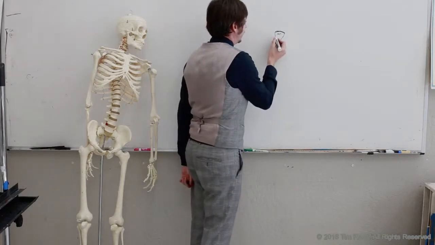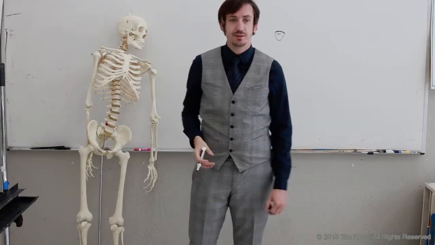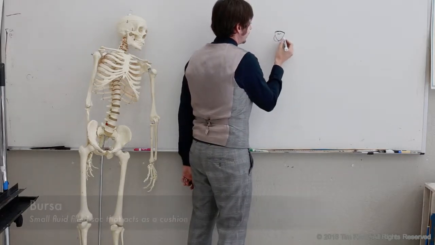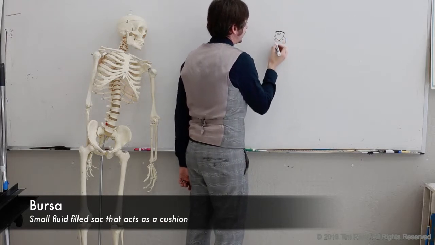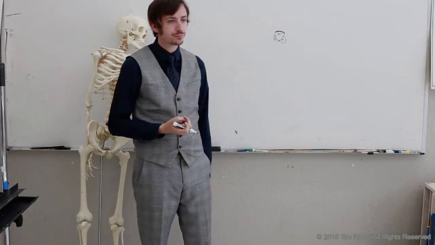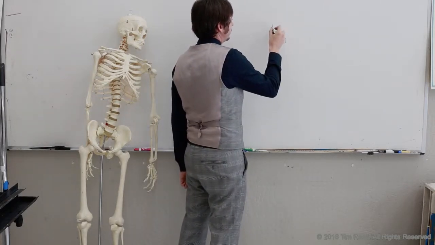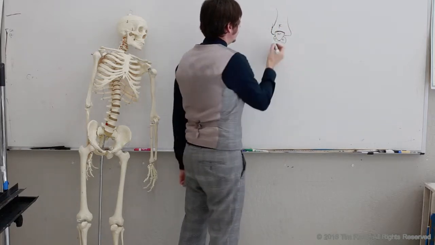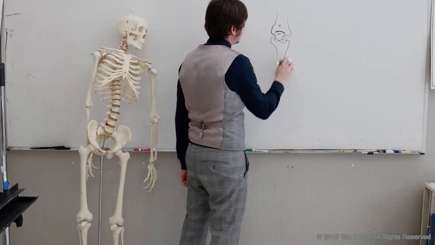Underneath the patella, ensuring that the bone doesn't scrape too much against the tibia when we're doing our walking motion, are two small bursas. And a bursa is just a sort of fluid-filled sac. You put B for bursa. That's acting as kind of a cushion underneath the kneecap. Beyond that, we could potentially see the distal end of the femur up top. And then underneath that, we could potentially see the head of the tibia as well.